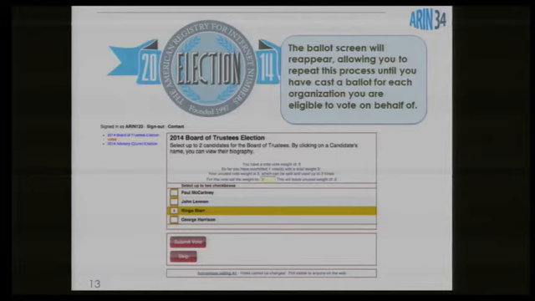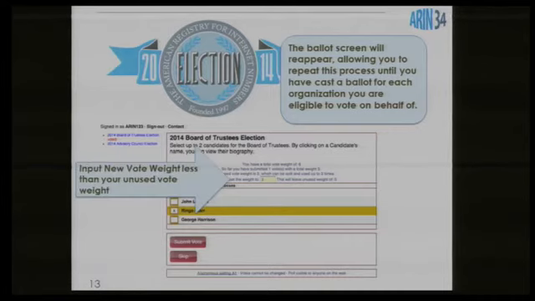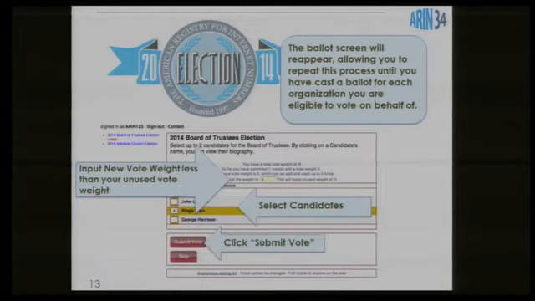And then the ballot screen will reappear. And you'll see that you have an unused vote weight of 3. So you can now select your other 2 candidates, click submit vote, and you have now voted on behalf of your multiple member orgs.